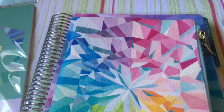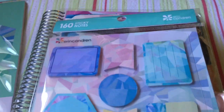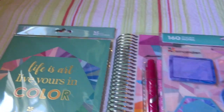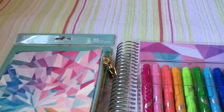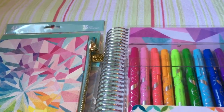So for those three items right there, it was $97.50. For $98, you also get the sticky notes that you can clip into your planner if you like. And you also get the latest and greatest sticker book. Now, mind you, this sticker book will probably last me 3-4 years because I don't use a ton of them, but they were so pretty. And I was like, yeah. So financially speaking, this was the way to go. Saved $26, got extra stuff, and it was everything I wanted anyway.